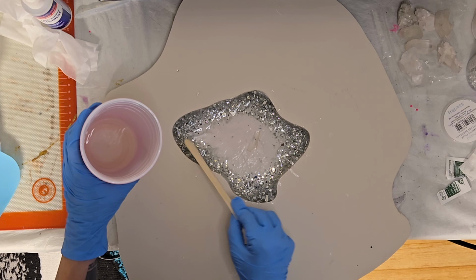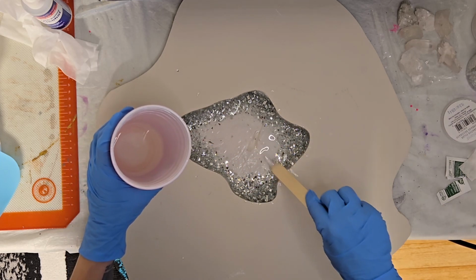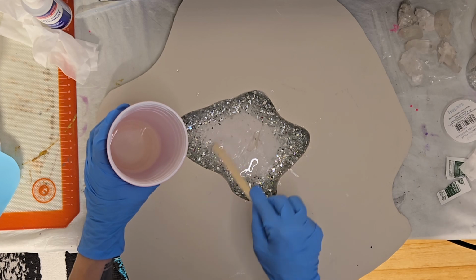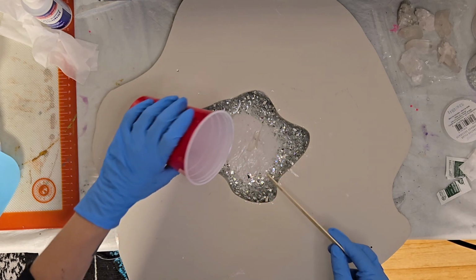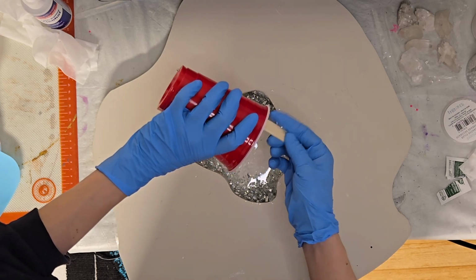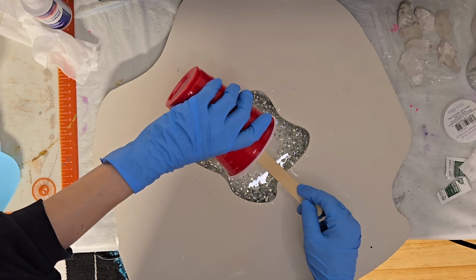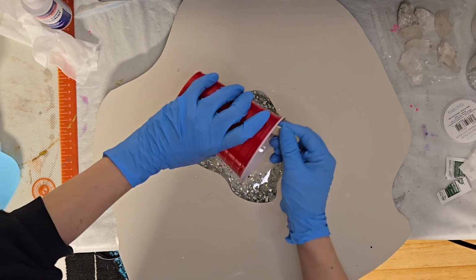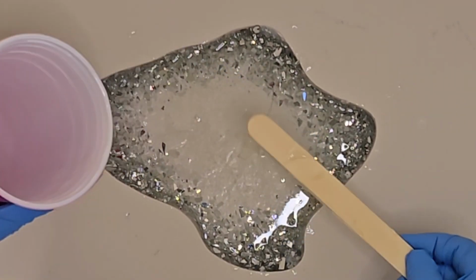We really don't want any of them in the middle. I guess I could have put a glue gun barrier, but I really don't want any glue in this. It's just really glue to have for longevity. Just going to keep pouring in the middle so all that epoxy keeps those gems pushed to the edge. Not gems, crushed glass. Gems will be next.